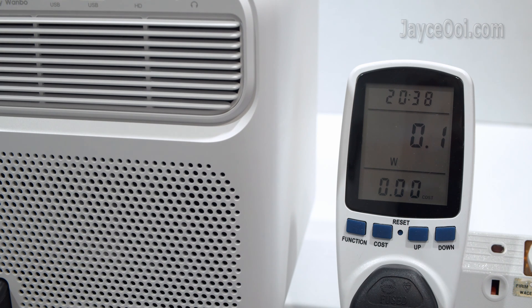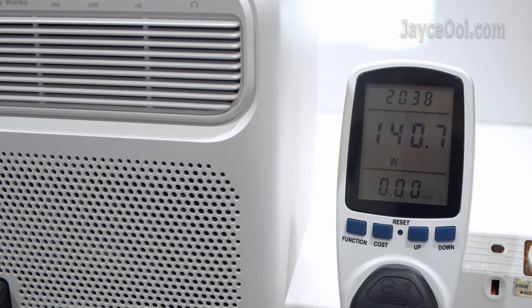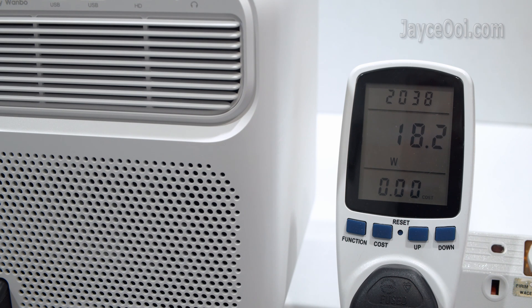Here comes the famous budget LCD projector: Wanbo Mosaic 1. It is using a big LCD panel and LED light source, also loaded with Android 9, and having 270 ANSI lumens brightness after calibration. Why does it consume more power yet have lower brightness? It uses the same LED light source as Mogo 2 Pro, but a much brighter LED, so it consumes more electricity. This is one of the limitations of budget 1LCD projectors — it needs more light to push through the LCD panel. It also generates more heat and louder fan noise compared to an LED DLP projector.